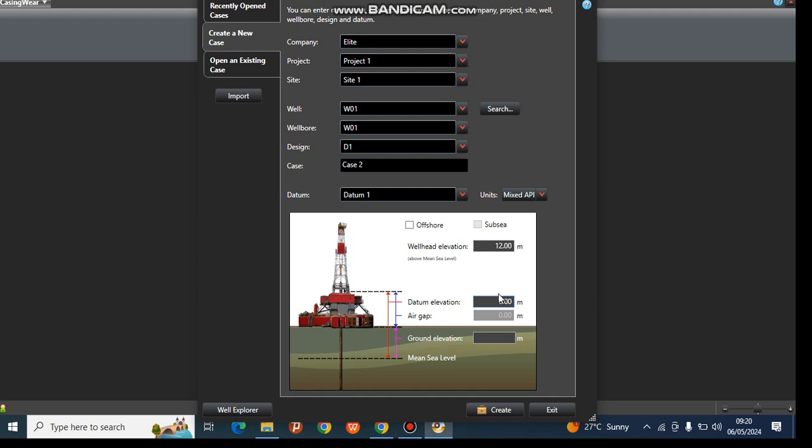I can use a datum of 38, but let me use 20 for the sake of today. I'm going to use a datum of 20. The ground elevation is the distance from the mean sea level to the normal ground level. So let's use 8 meters.